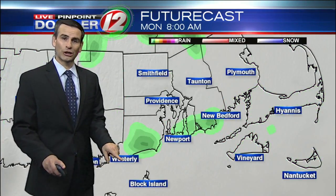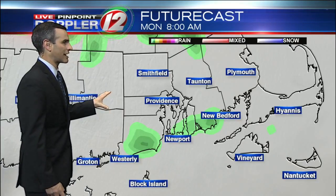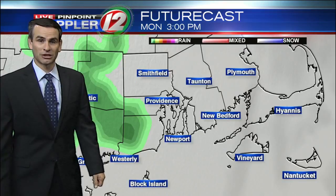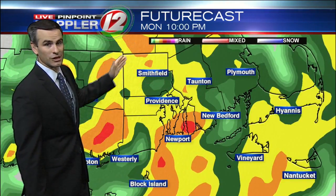And then tomorrow morning, this could be round one of showers, even a quick downpour, but I'm thinking the heavier slug of precipitation and those potential downpours move in Monday night. You could see 8, 9 o'clock into the wee hours of Tuesday morning. We could see potentially some localized street flooding.